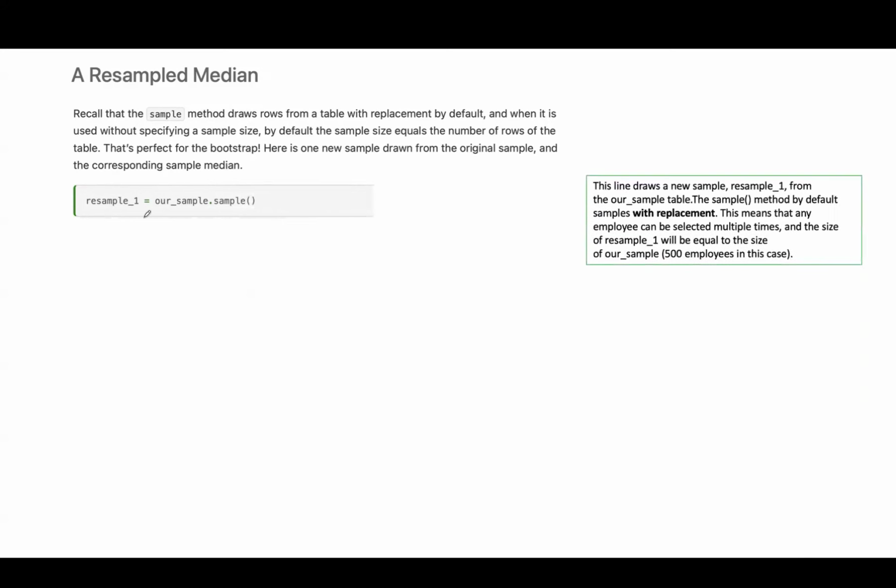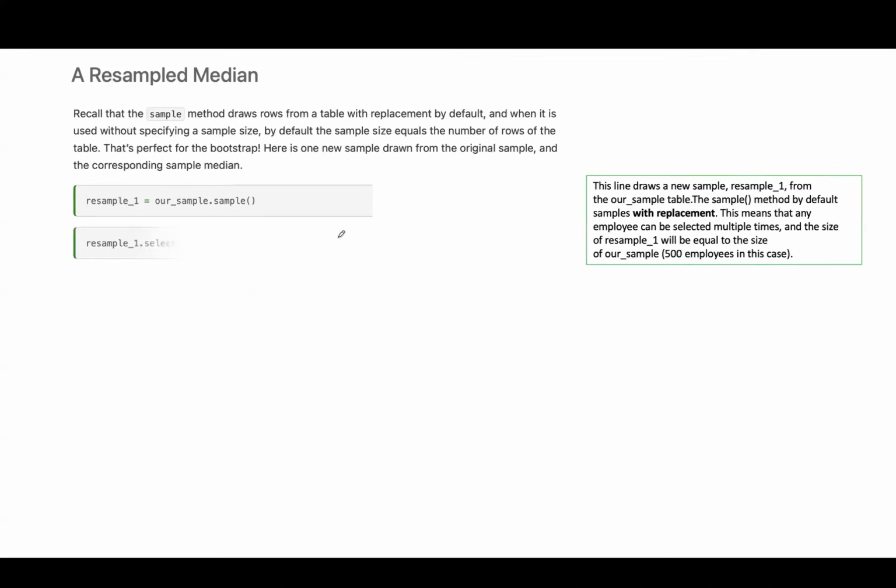In this case, the line of code here draws a new sample that we call resample 1 from our sample table. The sample method by default samples with replacement. This means that any employee can be selected multiple times, and the sample size will be equal to the size of our sample, which is 500 employees in this case.